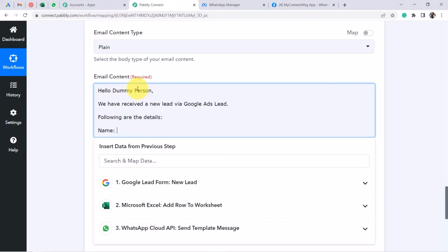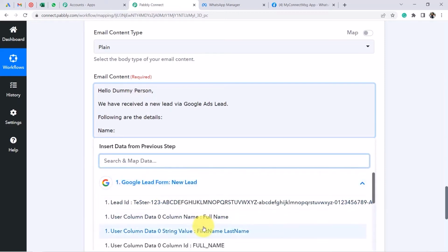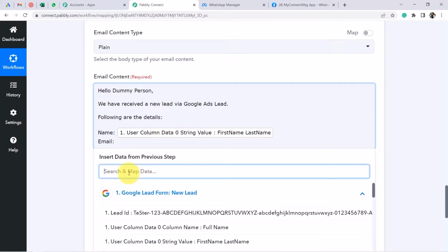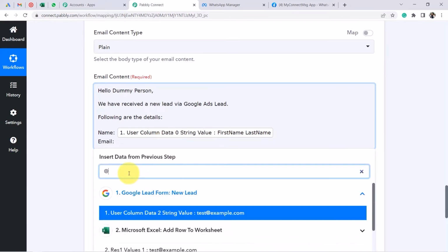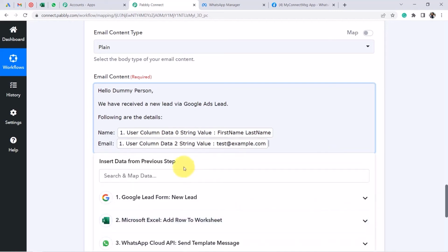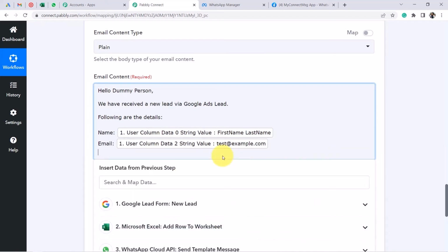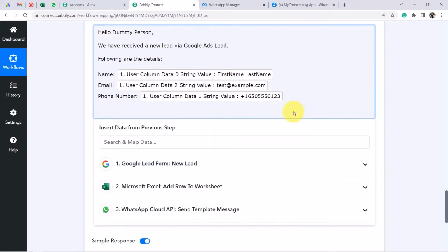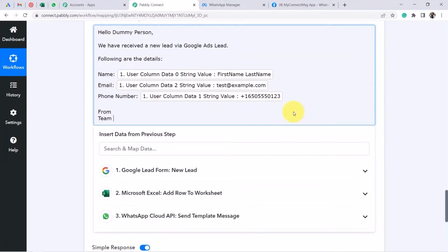Here the name will appear. Let me map the name. Enter. Email will appear. Okay, again map the email address. This is the email address, test@example.com, and finally the phone number of the person, colon once again, and let me search for the phone number of the person from team Pabbly.